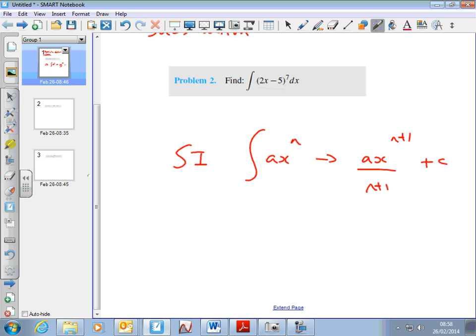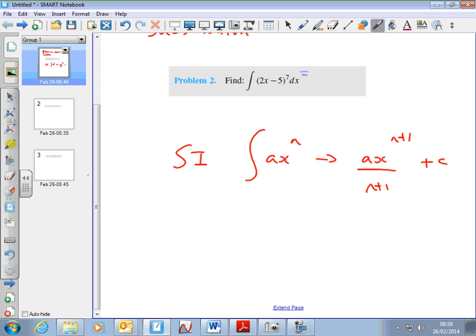So what we do is we make a substitution. We let u equal the bracket. So then we've got u to the 7, and we can integrate that. U to the 7 will become u to the 8 divided by 8. The trouble is, I'm integrating with respect to dx. I need to be integrating with respect to du if I'm going to change it to u. I can't just say, okay, I'm going to call that u, so that's u to the 7, and I'm going to integrate it, because that's u to the 7 with respect to x, and so it's a different variable. So I need to do something about that.